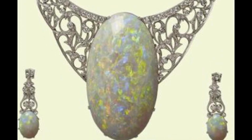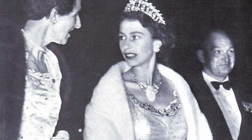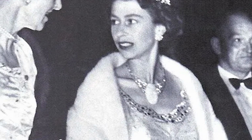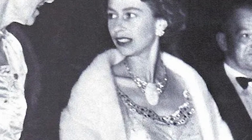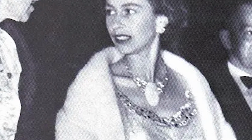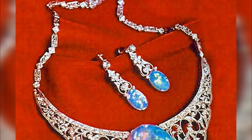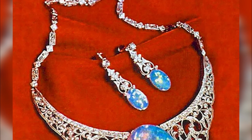It was unearthed in 1949 from the Andamooka opal fields in South Australia, buried deep underground at a depth of around 30 feet. Known for its vibrant colors and unique play of light, this opal was set in a necklace along with 80 diamonds, creating a truly dazzling piece of jewelry. The set was completed with earrings featuring 2 more exquisite opals and diamonds, all set in 18-carat palladium. The design and craftsmanship were carried out in Adelaide, showcasing local artistry and pride.